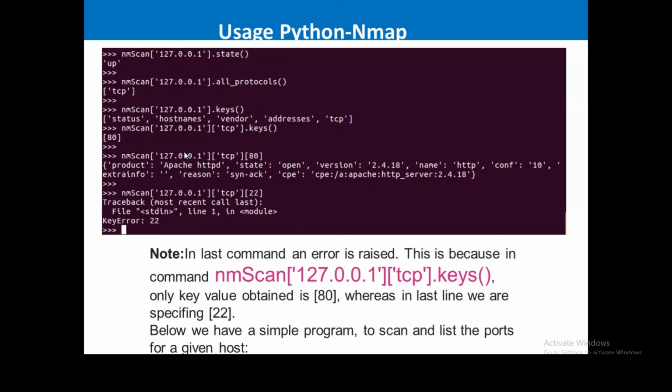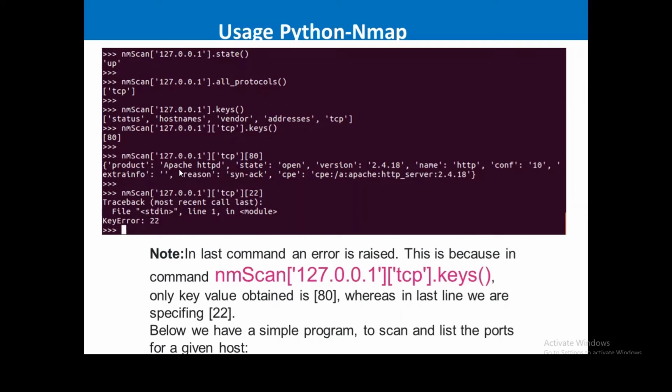If I want to know more about the TCP port 80, I will do this to tell me the details about port 80. So this is how to use the Python interactive shell to do banner grabbing. It will be done interactively.